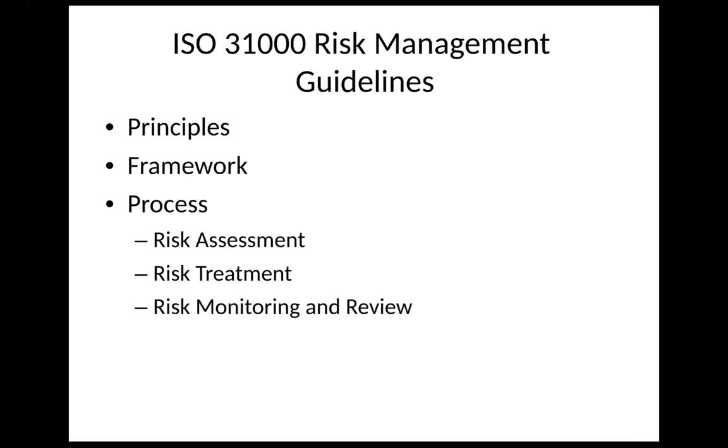All right, so let's dive right into the actual standards. One of the items is to explain how ISO 31000 can apply to your organization and enhance its performance. The main components of 31000 are the 3 elements: principles, framework, and process. Within that process is a sub-element of the risk management process: conducting risk assessments, treating the risk, and risk monitoring and review.